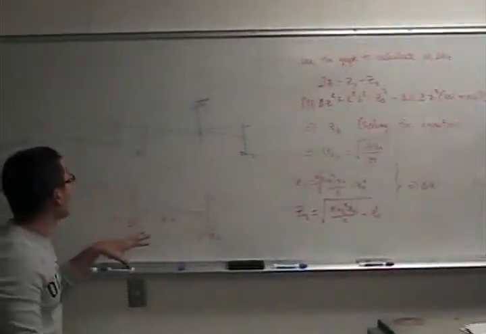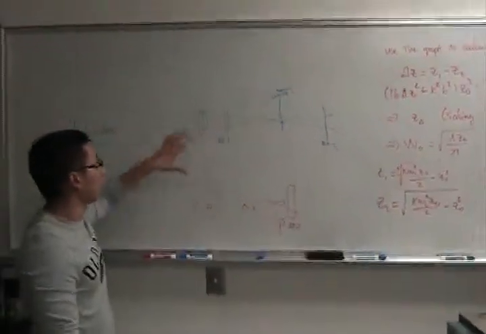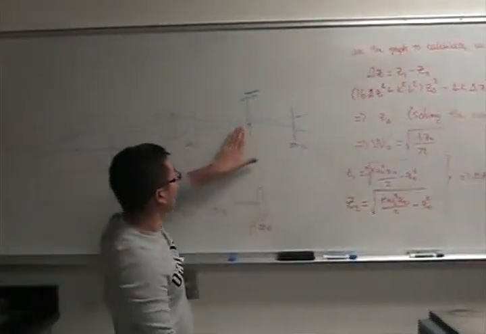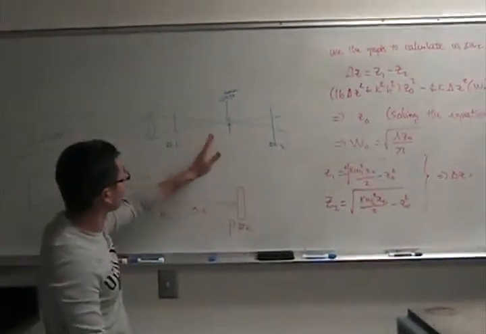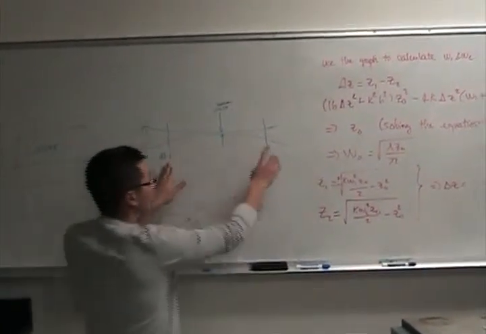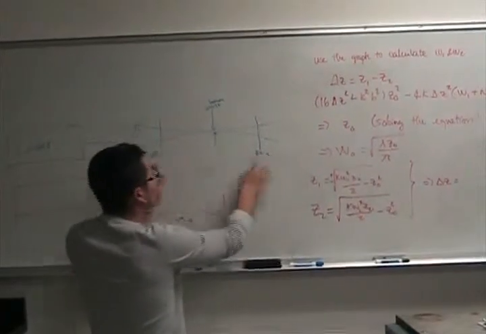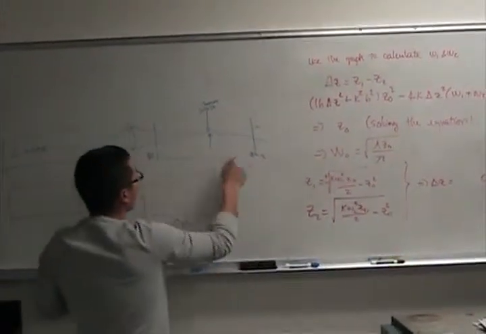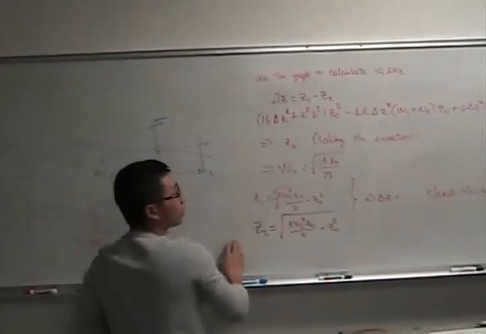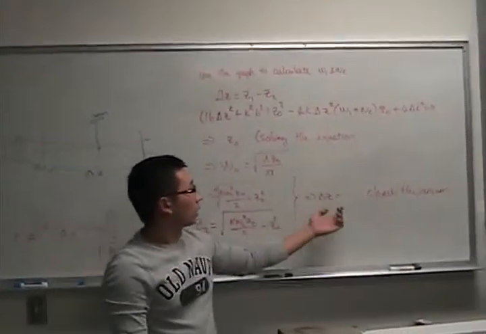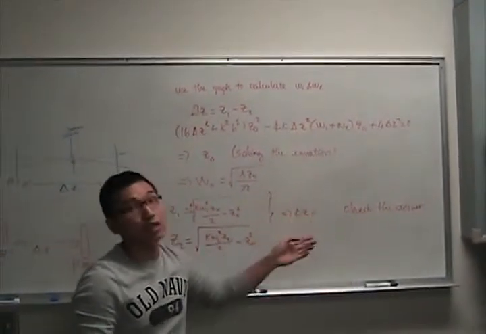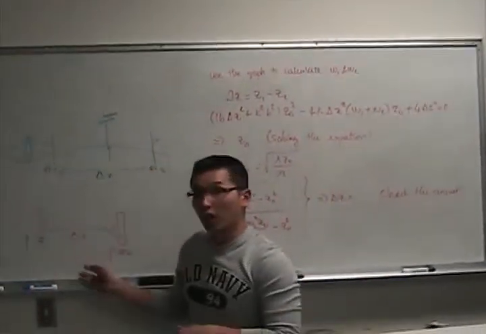For the second part, this is the same layout, but when we insert the lens, it re-images the waist right here. We measure position 1 in front of the new beam waist, and the second position is after the new beam waist. This is delta Z. From there we go through the calculation again, redo the measurement, and compare delta Z calculated with the delta Z in the lab.